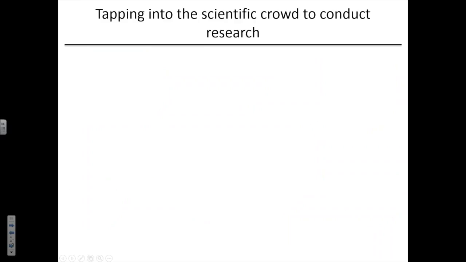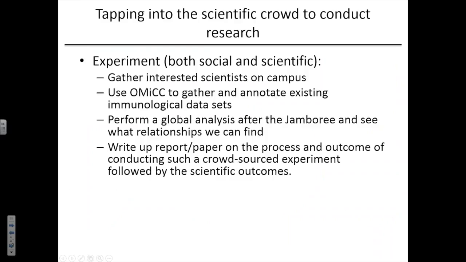It's both a social and a scientific experiment. On the one hand, we want to see whether there is a lot of interest, whether people actually want to do this, and whether we can actually do this in a day. And the second is the flip side: if we pose some scientific question to a crowd, can we take advantage of that and get something done in a fairly short amount of time? Because if you have 100 people come, that's 100 person-days in one day, right? So can we do that?